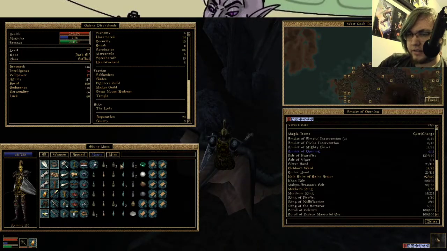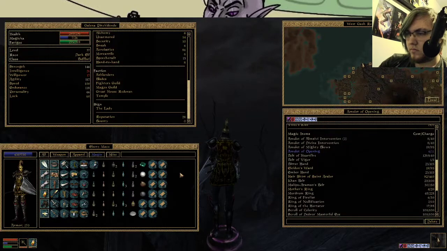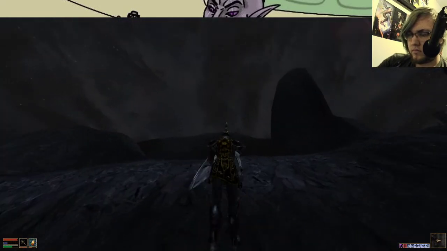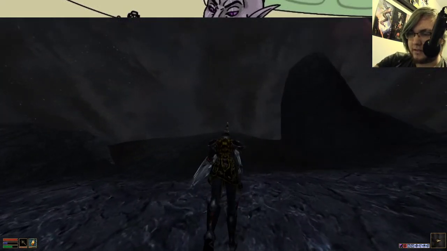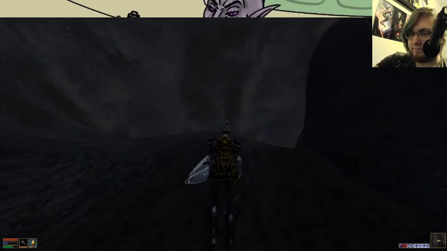Yeah, let's do that, actually. Let's use a Rising Force. Especially since we gotta get over this hill. Man, ebony armor looks so good.